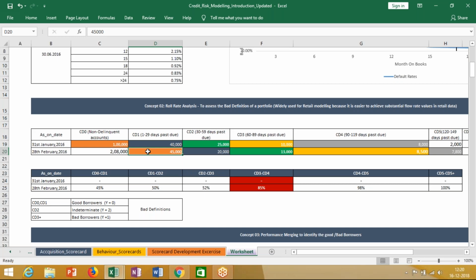Absolutely. However, when we compute the flow rates, we compute the gross flow rates. If you want, you can compute the net flow rate also. There is a way to compute net flow rates, where you adjust for all these and see how much net from this 1 lakh has flowed into this bucket. So you can do adjustments as well. I'm just broadly talking about the roll rate concept. When we do this, we'll be doing these adjustments as well.